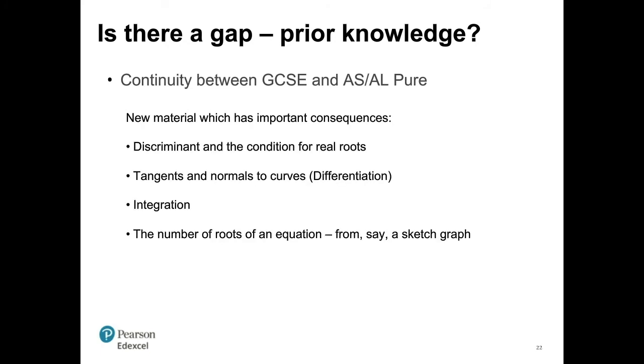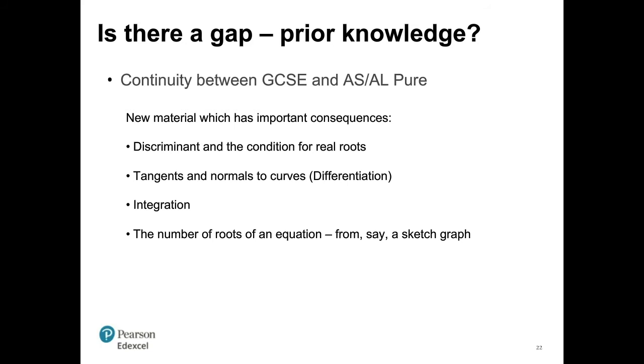Obviously, there is new material, and this is the new material now. Obviously, the discriminant. I sometimes used to mention the discriminant to my year 11s because the b squared minus 4ac has a few little hidden bits in it. I used to say if b squared minus 4ac happens to work out to be a square number, that means you can factorize it. You don't have to use the formula. It'll be a waste of time. So there are little bits and pieces I used to use just to help them.